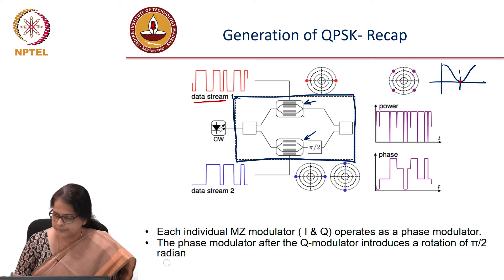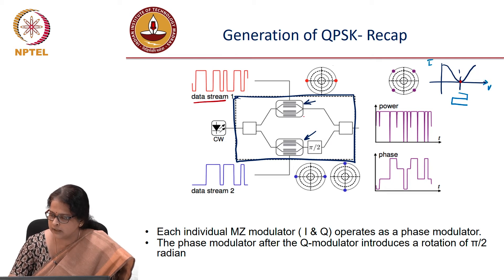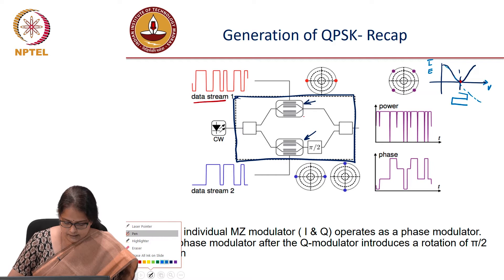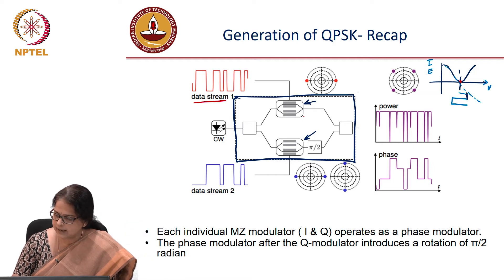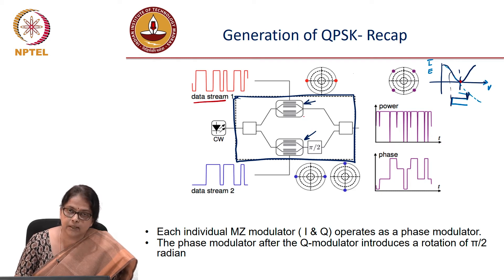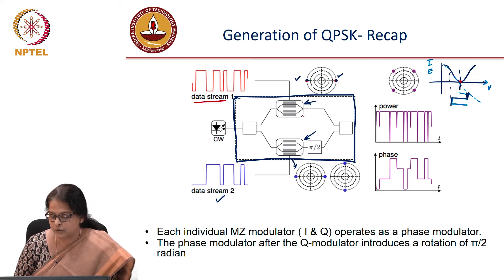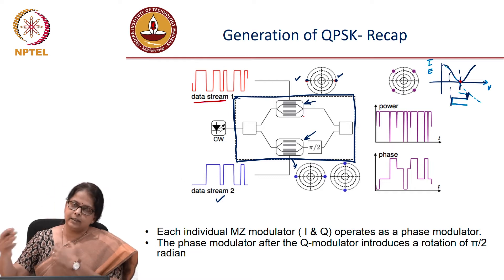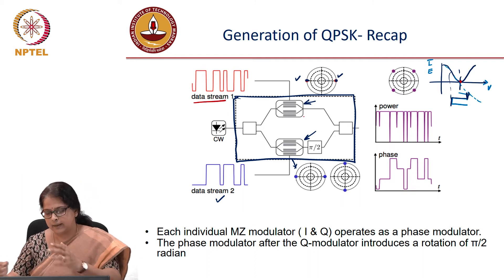So that whenever you go in with a data 1, 0 this way, all what changes is, so this is the intensity as a function of voltage. And if you look at the electric field as a function of voltage, it goes this way. So all what changes in the output is the phase. When your input signal is high, the phase is negative here and it is negative E. So you have a phase shift of pi. And when the input signal is negative here, the output electric field is positive which means the phase shift of 0. So you do the same thing for the second data stream also. So you end up in having two constellation points, either plus pi 0 or plus pi. And at the output of the second phase modulator also, you have 0 and pi. And the 0 and pi will keep flipping depending on the data streams that you are passing into the modulators.